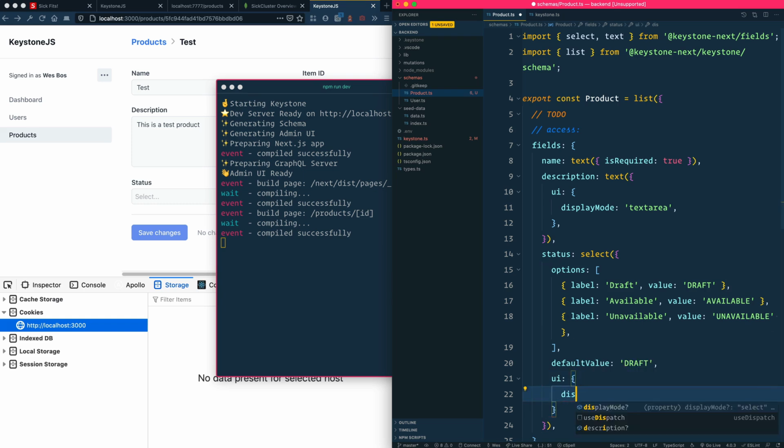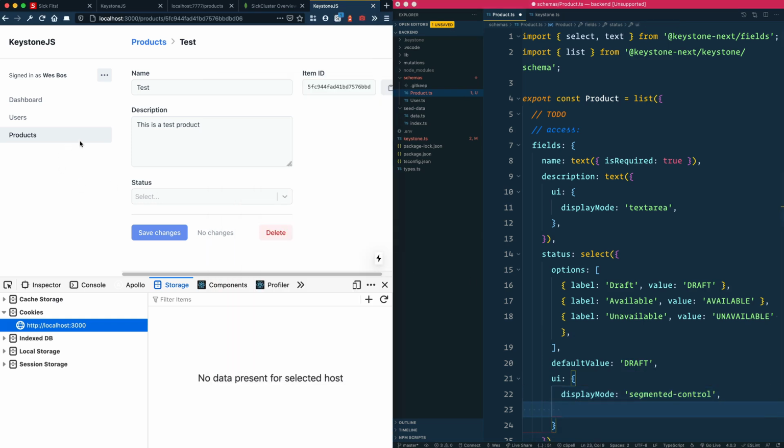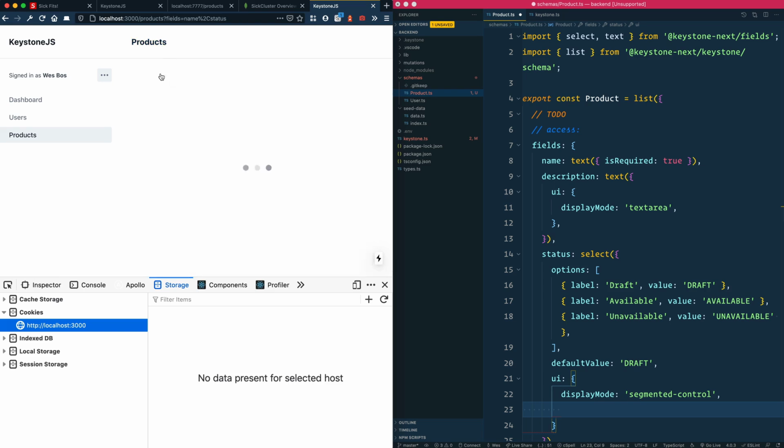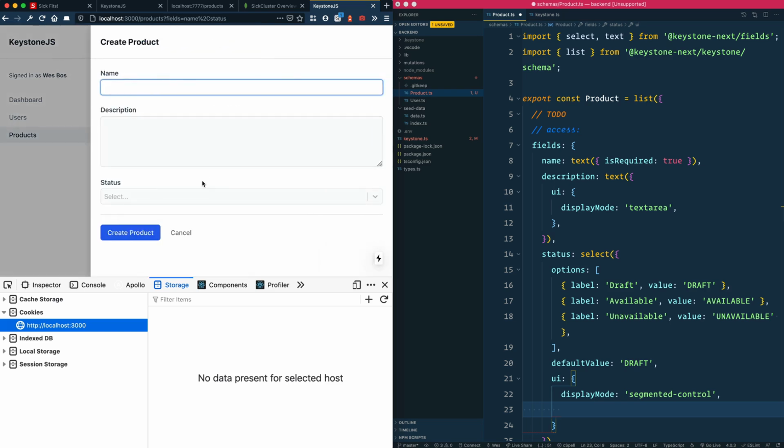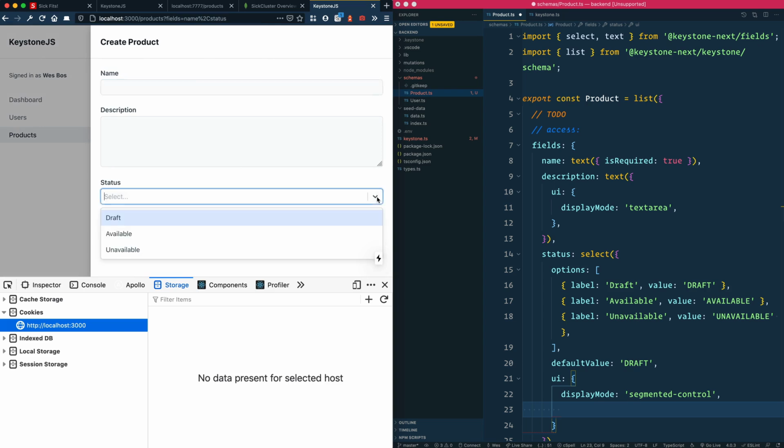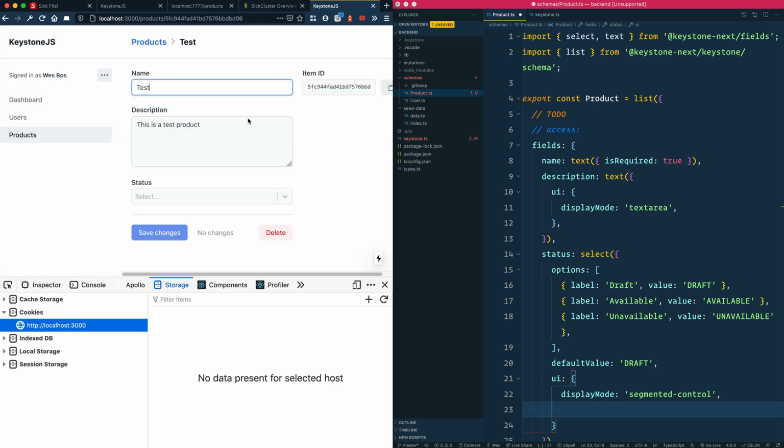And other possible options that we have is we can have a couple more UI options here. Say display mode, it could be equal to a select box, which it is, or segmented control. And then you can also hide it from the create view. So if you click on here, create product, if you wanted to have like a nice quick create view, you can just hide specific items from here. Because I don't know, maybe there's 100 fields in it. You just want to quickly create a product and then go in to this UI while you do it.